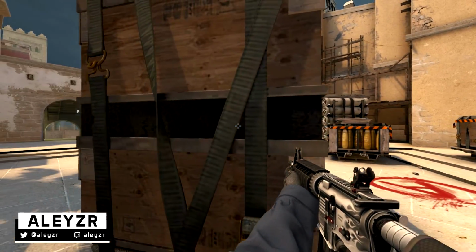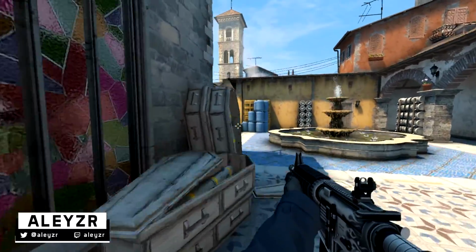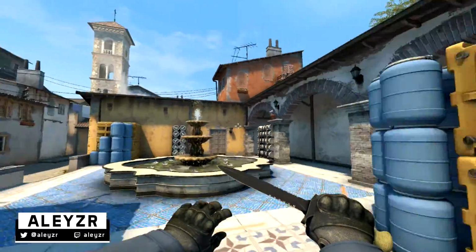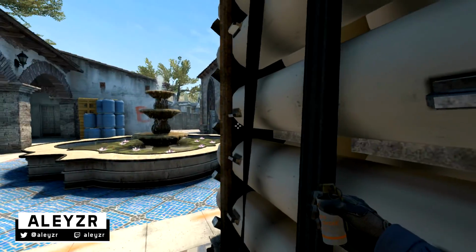So now let's hop onto Inferno. Something that's quite common during the later stages of a round is that you will have someone somewhere around coughing, spotting for information, and the other guy will be in a position like here, quad, or second oranges.